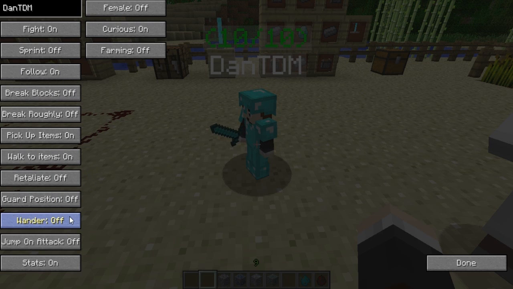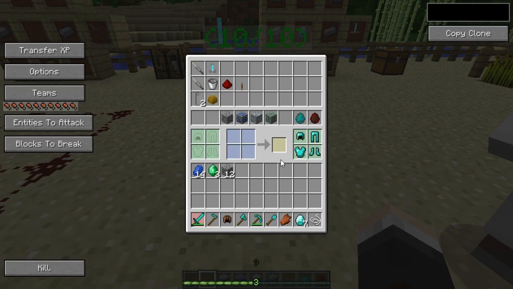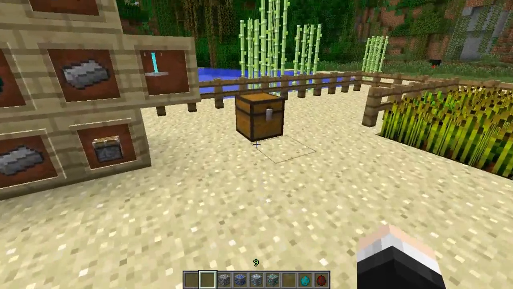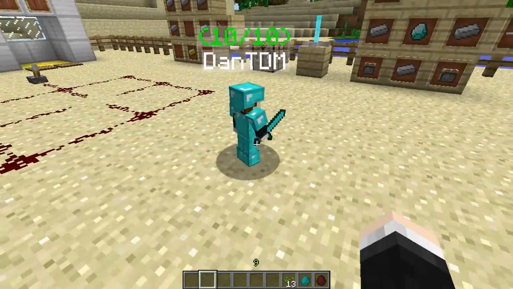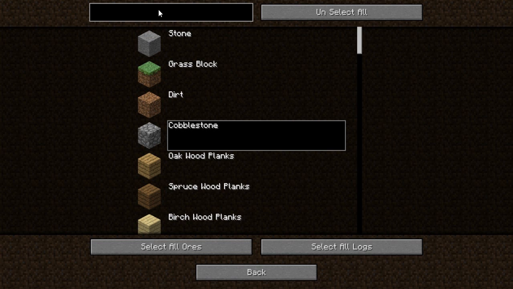We've got wander, so he can just wander off and do his own thing. Jump on attack, which will pretty much allow him to attack like a spider. Female on and off, which is interesting. And then we've got curious and farming. So farming is the next one I'm going to show you actually. It is really cool. He's already got a hoe, so we're going to give him some seeds as well. Just move these out of the hotbar so I know what I'm doing. And then we're going to have to right click him, go to blocks to break, and then type in crops.